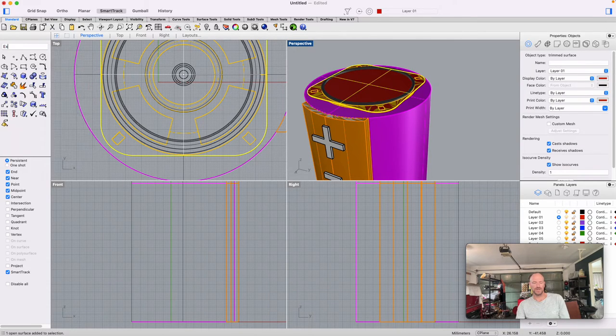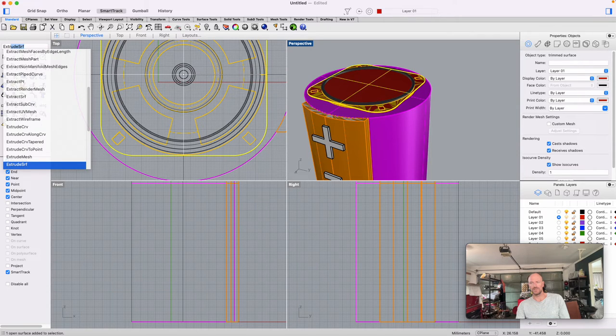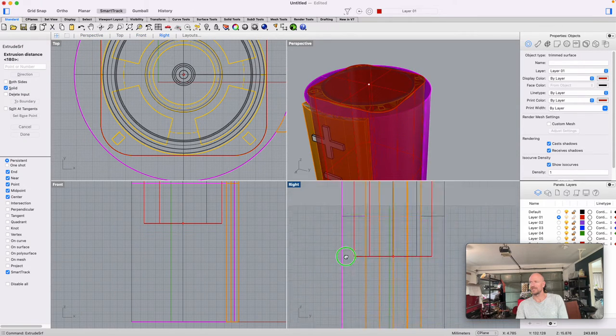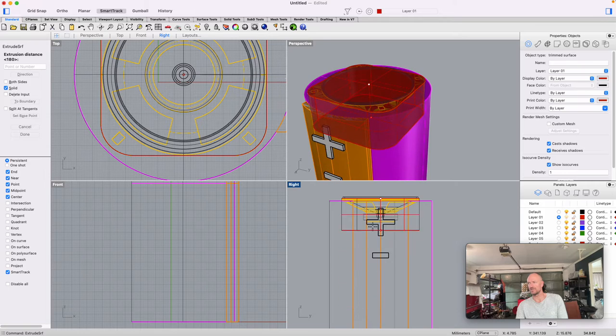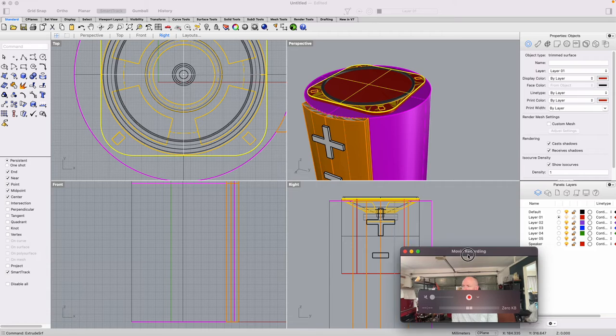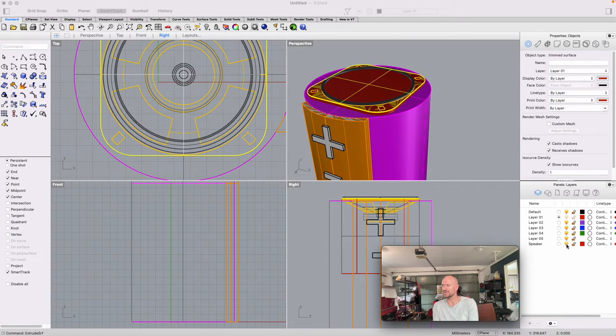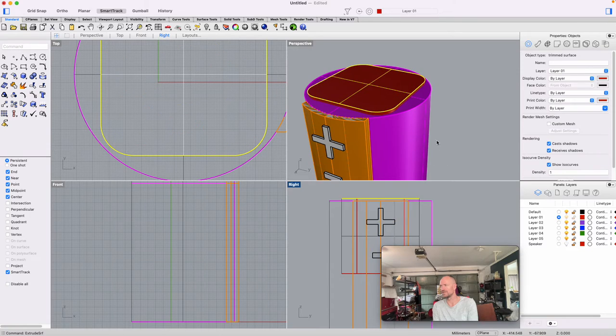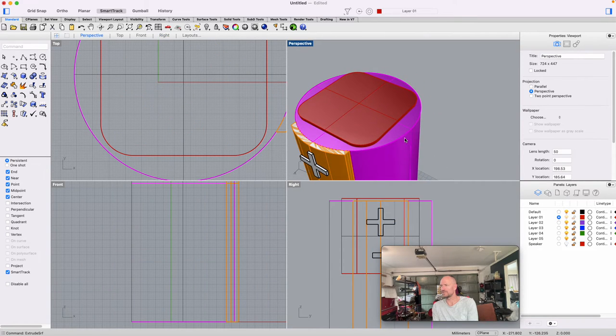I'm going to extrude that. Same as what we did before, extrude. It doesn't really matter how far it goes, so long as it goes further than the bottom of the speaker. So I'm going to push it in about that far. What I want to do is cut that red one out from the speaker one. If you notice in your layers, you'll have a layer called speaker where you copied and pasted that in. Let's turn that off for a minute so we don't get confused. So we just have a UE boom here and the speaker up the top.